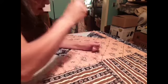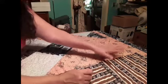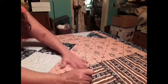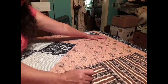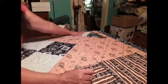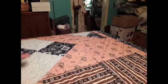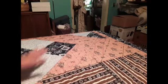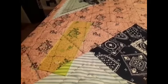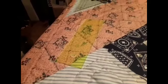Alright, once we get all this side done, going down this way, then we want to work on going down this way. Okay? And that will keep all of our material going. Alrighty. So, I'll get this done and then we'll be back. I got all this right here done. It looks pretty good. I think I'm going to be happy with that. More happier than I thought I would be. But it does look really good.